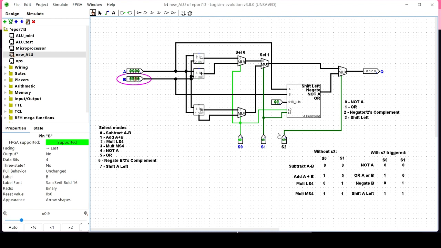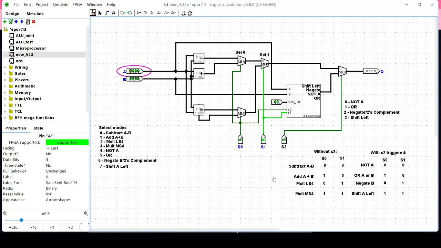To multiply the least significant bits, trigger S1, keep S0 off, and then I'm going to do multiplication. 2 times 2, you get 4. 2 times 1, you get 2. Of course. If you try doing multiplication on this with the most significant bits on the left here, it's not going to work.